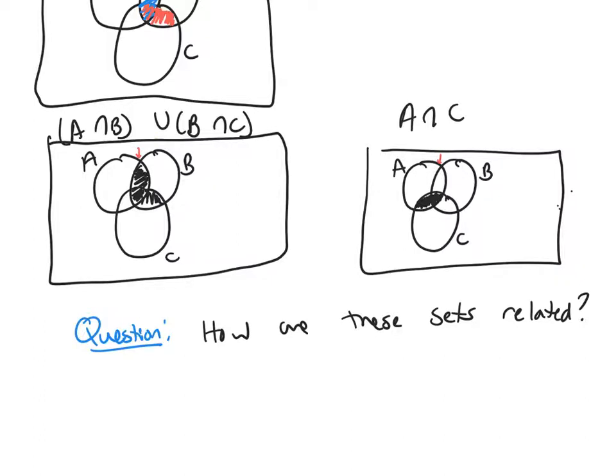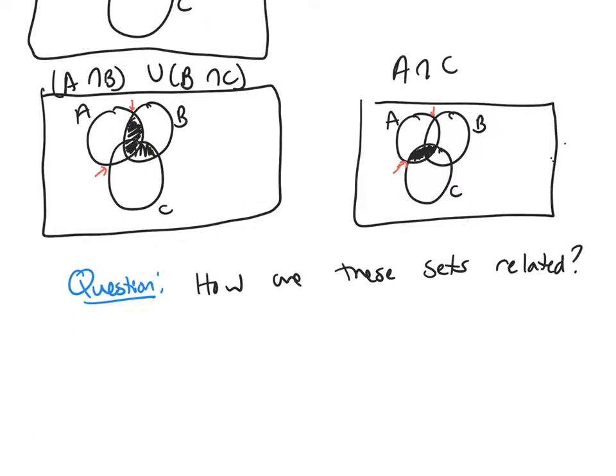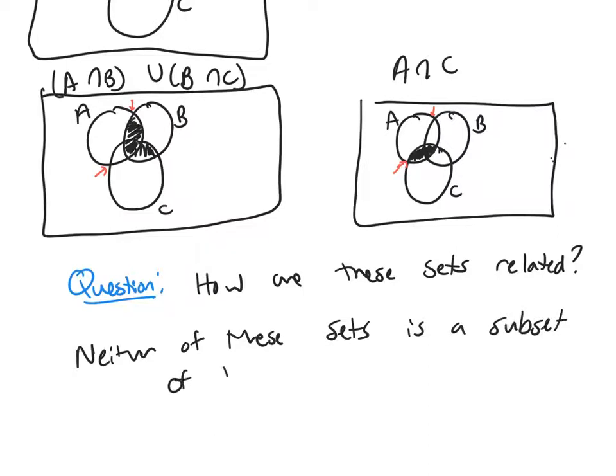And if you look at the second one, this region that's over here on the left, it's missing from this one over here. So they both contain regions that aren't in the other. And so what I can say is that neither of these sets is a subset of the other. To prove that, in this case we're trying to show that they're not subsets of each other, so we need to find a counterexample.